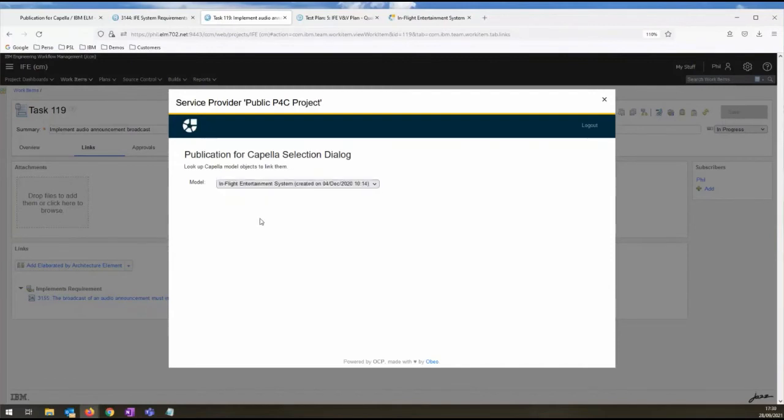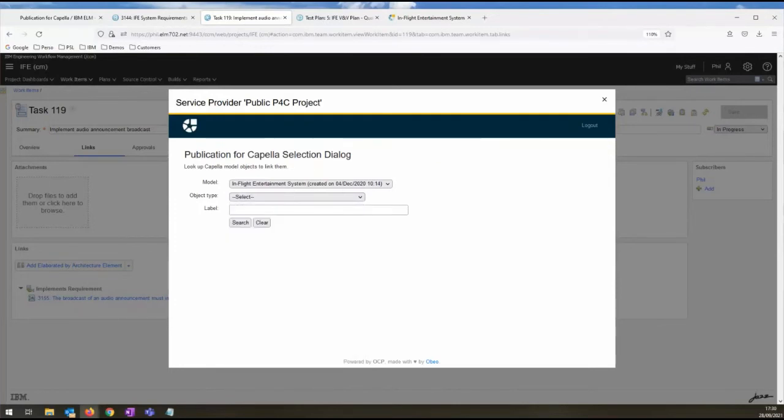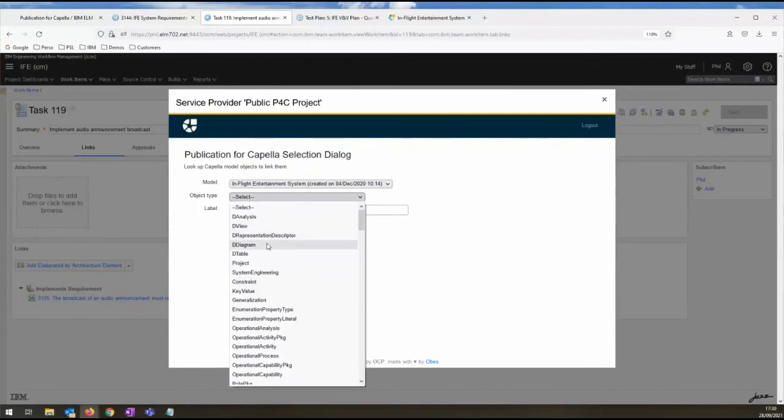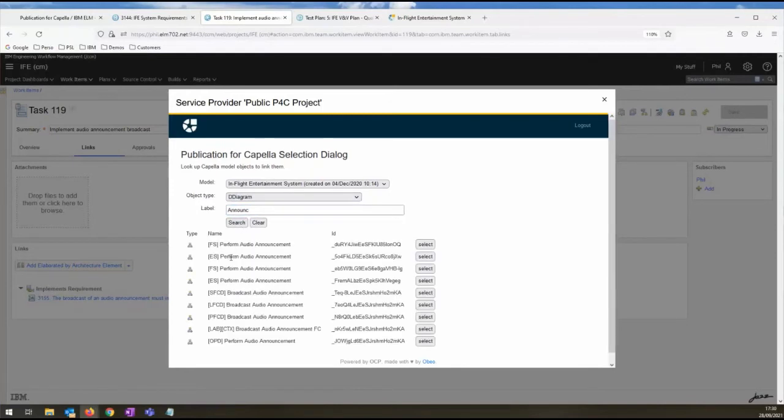So I select my element. I will select the diagram, and there is something about announcement already created in the Capella model.